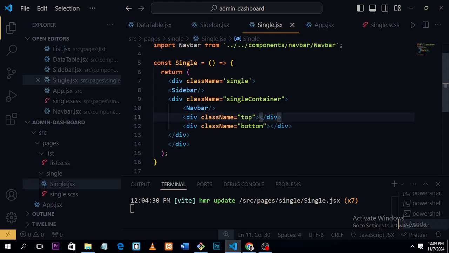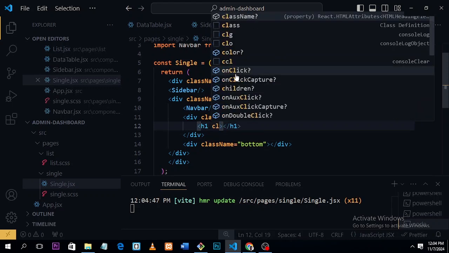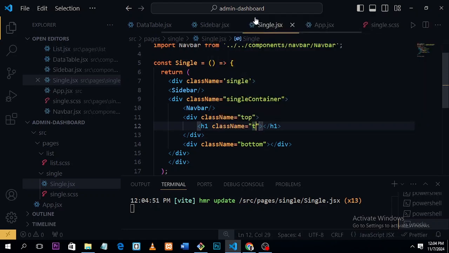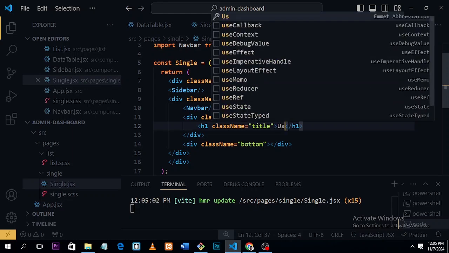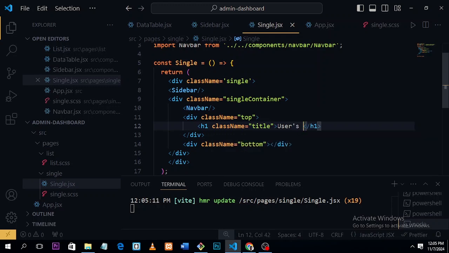So in our top, we're going to have an h1, and we're going to give it a class name of title. We're going to just say users, no, let's just say users account record.